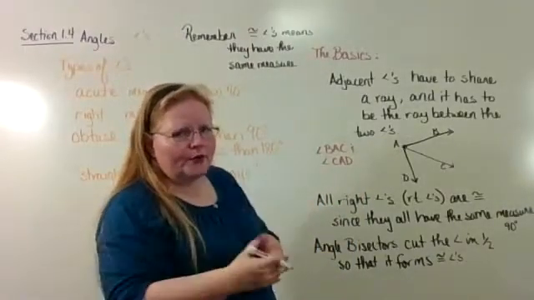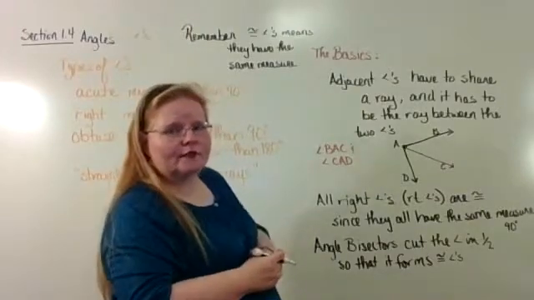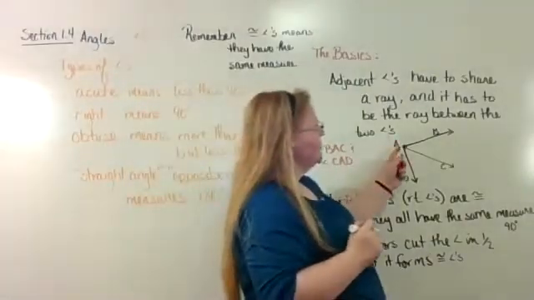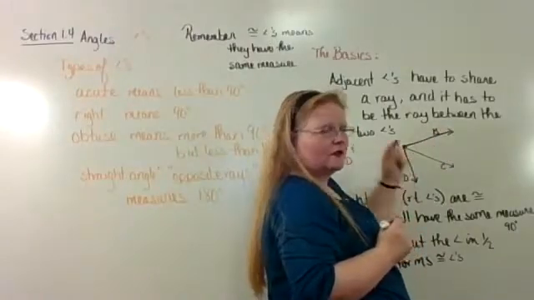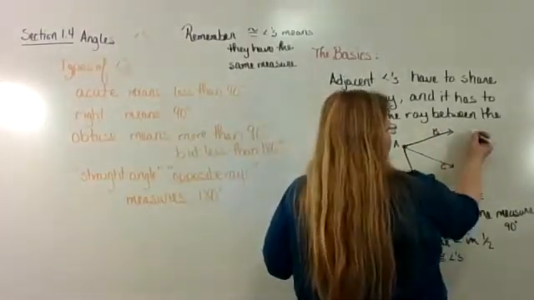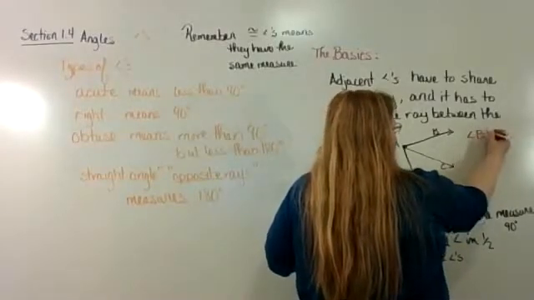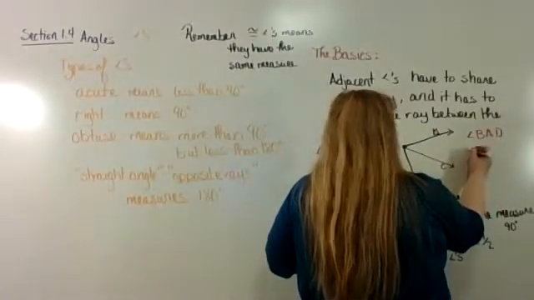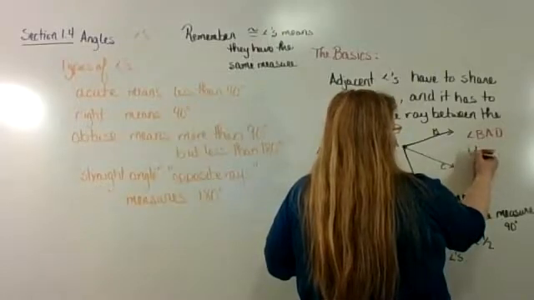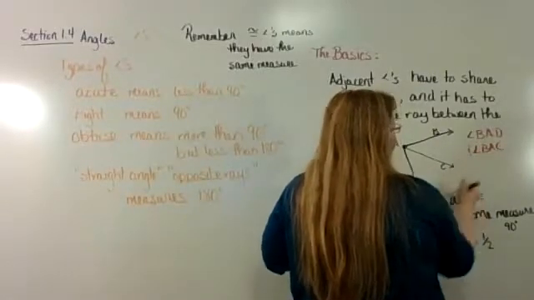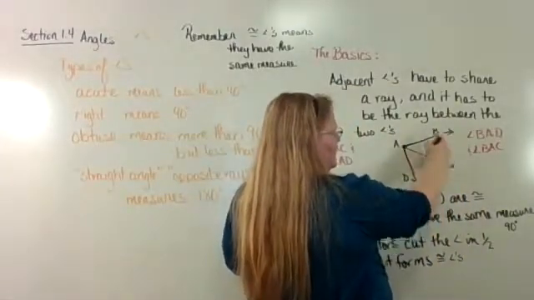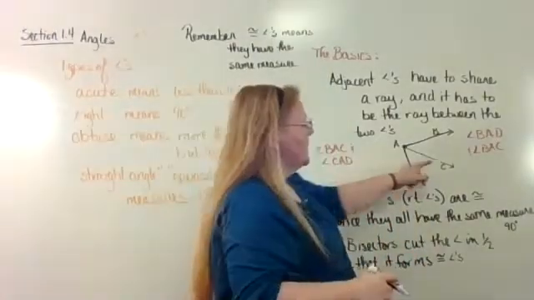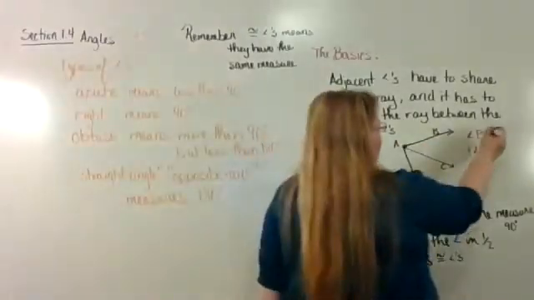Now, when I was reading this, I was like, well, what's the big deal about whether or not it's the one in between that they share? And the reason is, if they shared one of the outside ones, then that would mean that we were trying to say that angle BAD was adjacent to angle BAC. And that's not true because BAC is inside of BAD, so they can't be adjacent. Adjacent means that they're side by side. So that's why they have to share the middle one, not an outside one.